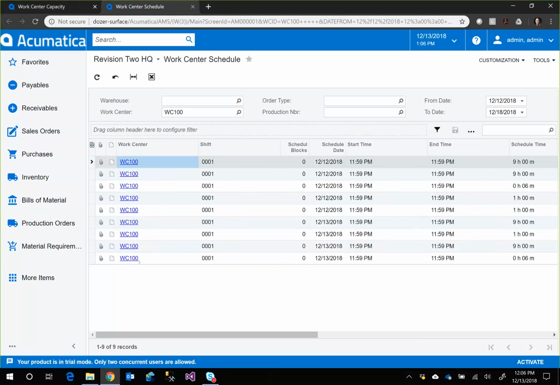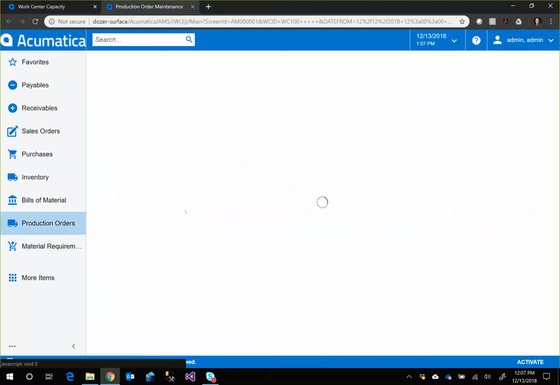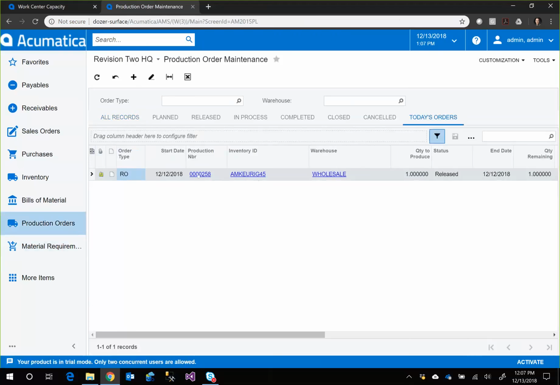So now that we've taken a look at scheduling, let's pop back over momentarily and actually finish out our work order. So we're kind of jumping through the phase of it's been out there on the floor, we've done all the work, and now we're ready to actually report that. So let's just go ahead and pull up our particular order again.